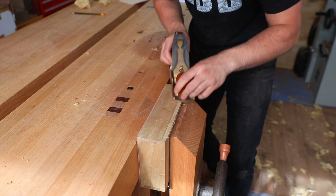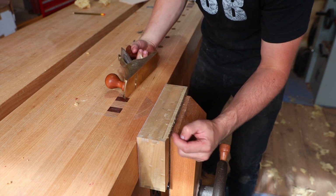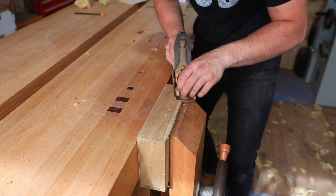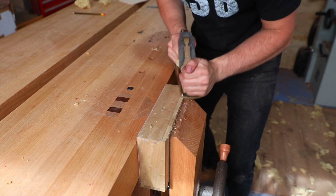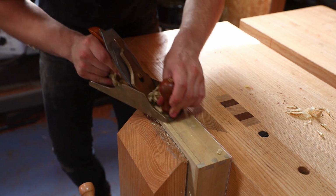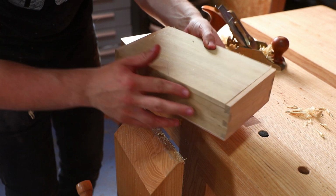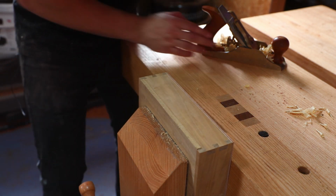Now once again, it's worth going just to halfway on this lid and then come from the other side and work to halfway, because again, you don't want to catch that end grain there and cause breakout. Not at this stage. When flipping it over, be careful not to let that move on the bottom. So if it slips down, then you're probably going to make this lid too small.